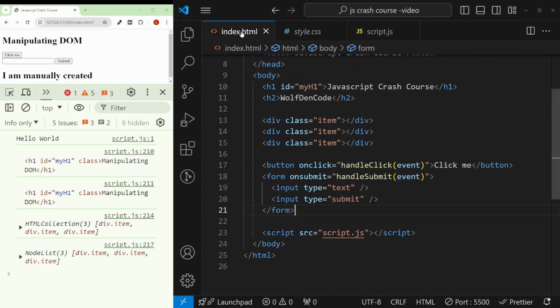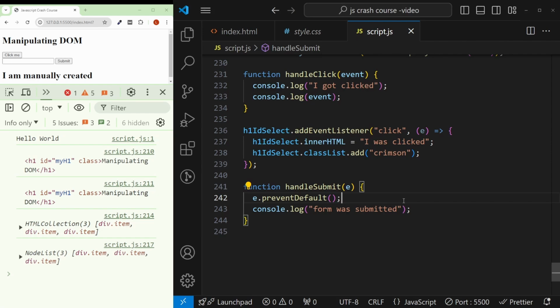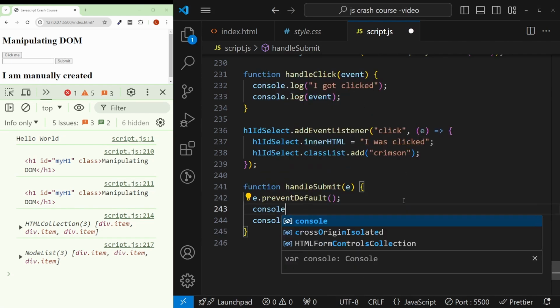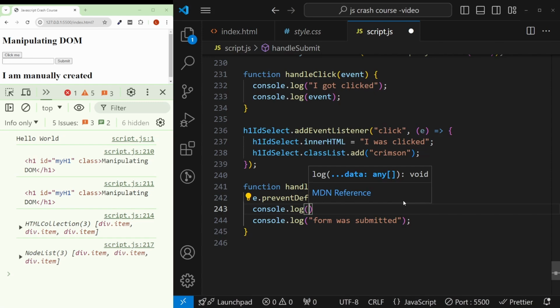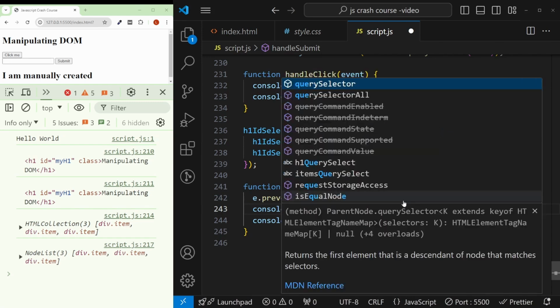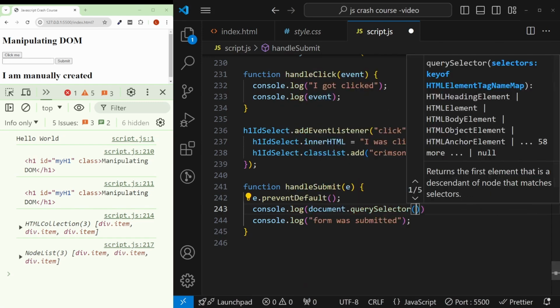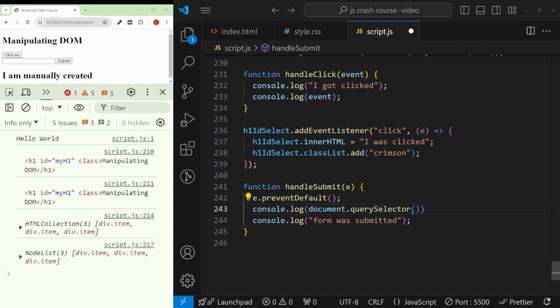And what we can also do is that there is the actual input element there, the text input. So console.log document.querySelector, and we are selecting the input, but not just the input. This is how you select it in CSS. It will be input which has the type text, and it will bump into the first one, and there is only one on the site, so it's convenient for us.